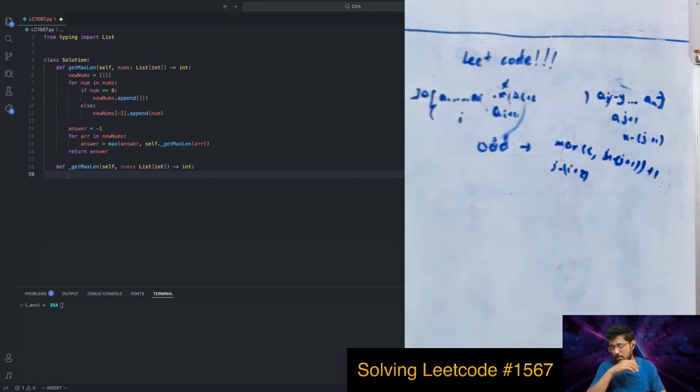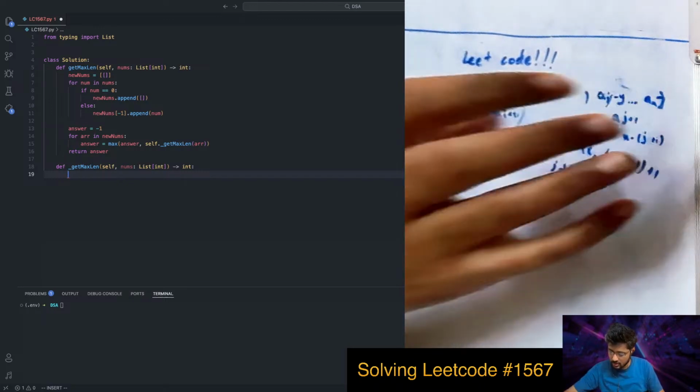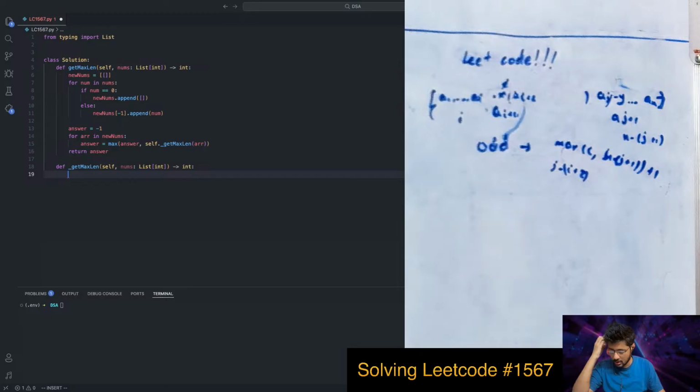Now let's implement this function. So now we just have this much. This is our array. So like I said, we find the first index of a negative number.